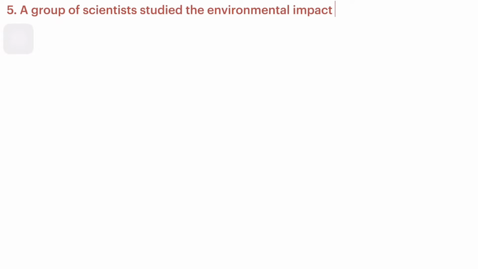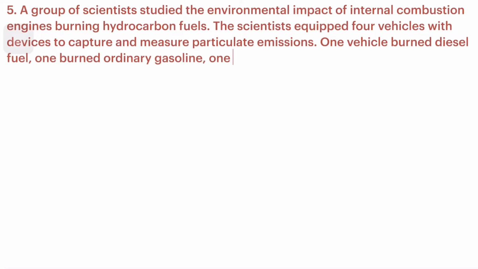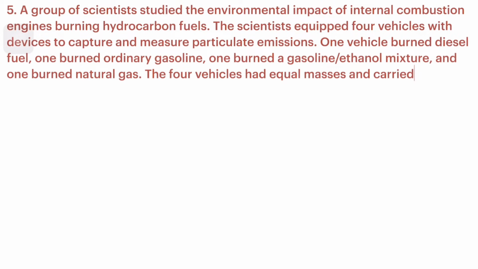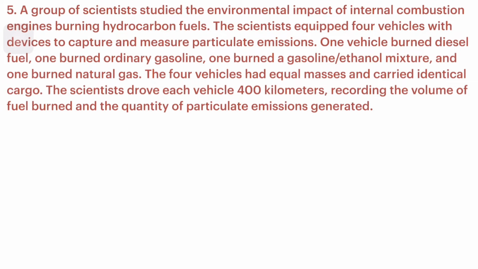Question 5. A group of scientists studied the environmental impact of internal combustion engines burning hydrocarbon fuels. The scientists equipped 4 vehicles with devices to capture and measure particulate emissions. 1 vehicle burned diesel fuel, 1 burned ordinary gasoline, 1 burned a gasoline and ethanol mixture, and 1 burned natural gas. The 4 vehicles had equal masses and carried identical cargo. The scientists drove each vehicle for 100 kilometers, recording the volume of fuel burned and the quantity of particulate emissions generated. What is the independent variable in this experiment?